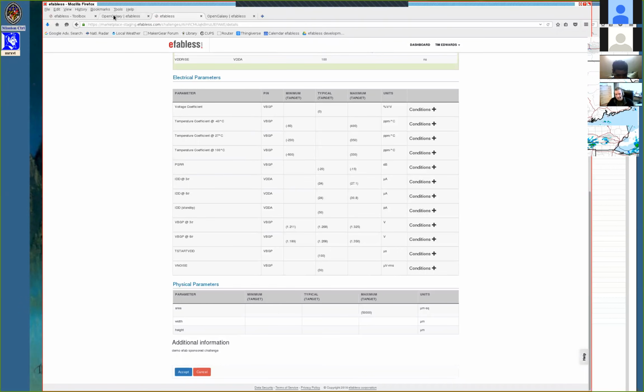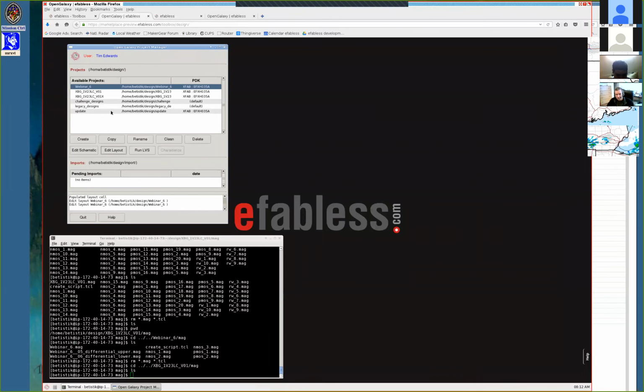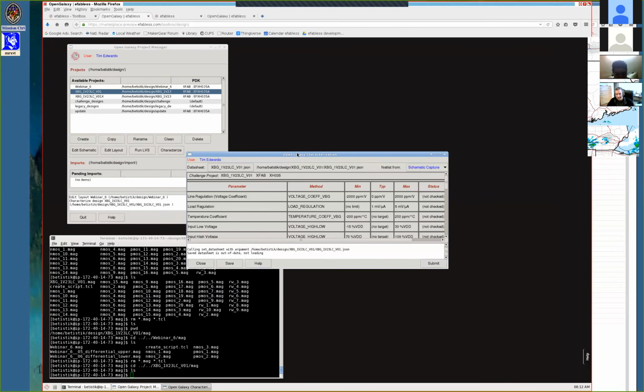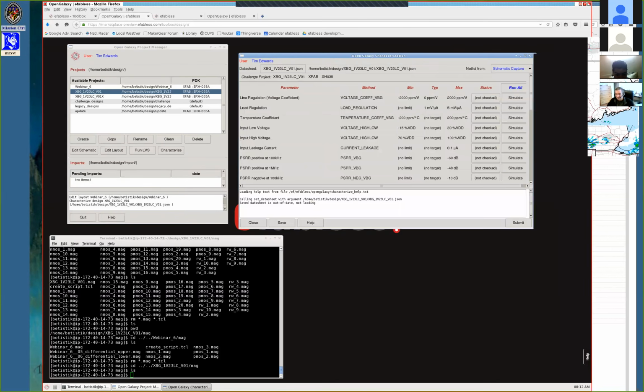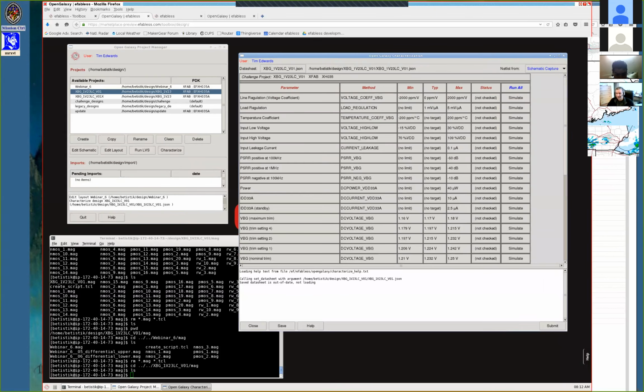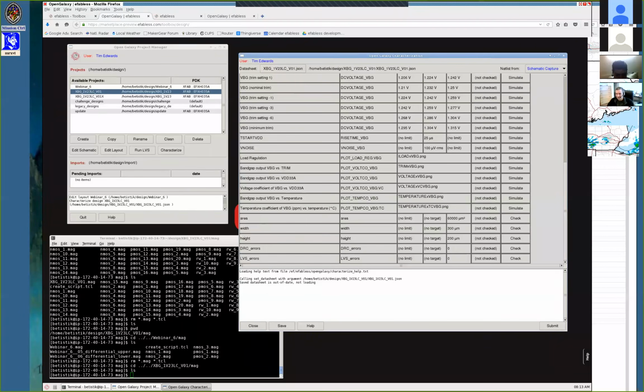Likewise, when you were in the characterization tool, let me go to the challenge design here. When you're in the characterization tool, it would tell you nothing about area and width and length and so forth. Now that the layout tools are up, you're going to get a slightly different view of this characterization window. So this part of it looks the same. However, if I go down to the bottom, you will see that now, in addition to all the parts where you can simulate to get electrical parameters, you also have now checks for area, width, height, DRC errors, and LVS errors.